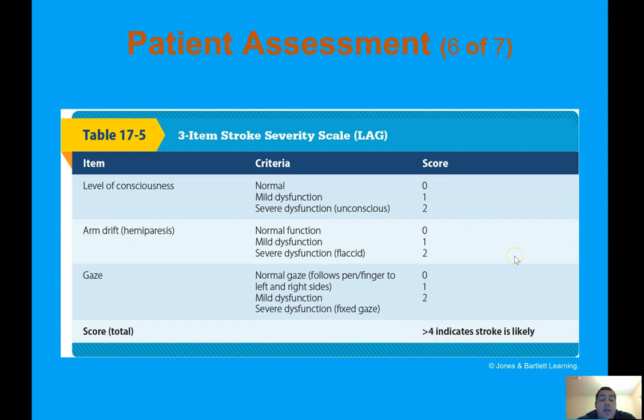So when you get to the hospital with a stroke patient, the doctor's going to do a little bit more in-depth stroke assessment, and based on what they see, they're going to go from there. They're also going to bring the patient back for a CT scan to see if there's a bleed or a clot. Then they're going to make a decision to either give a clot buster or send that patient in for emergency surgery.